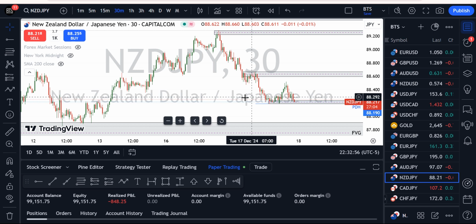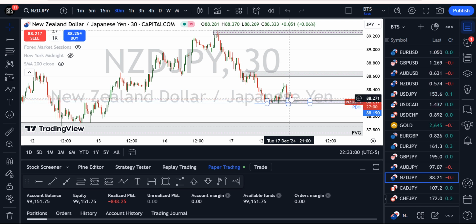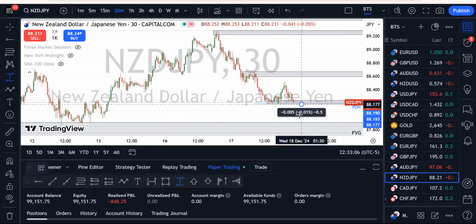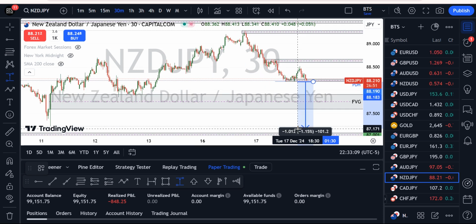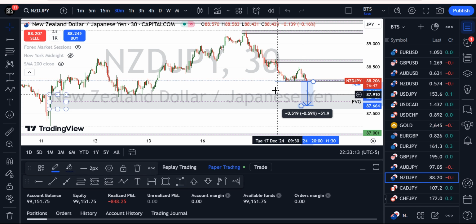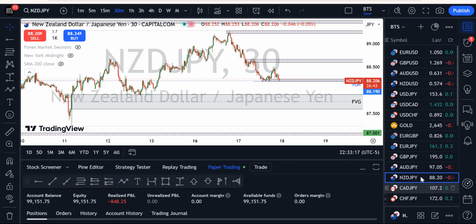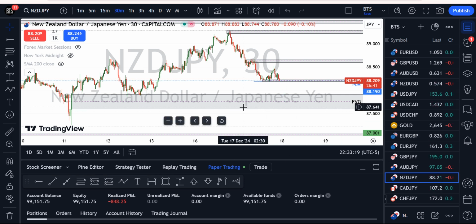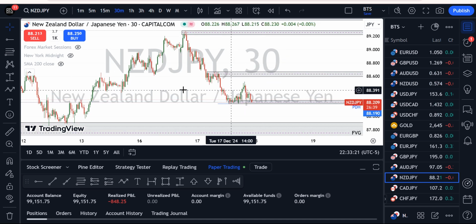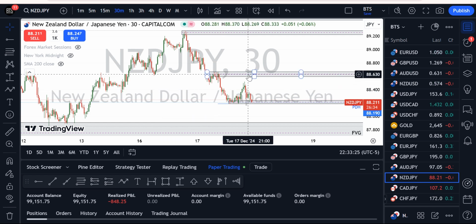Next, also NZD JPY, the same thing. Once we break this region, from this region to these levels is like a 40-50 pips move that we could actually milk from the market. So it's just a quick in and quick out movement. So overall, that's what I'm looking out for on all my pairs.